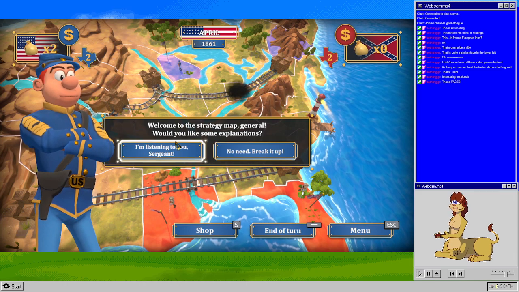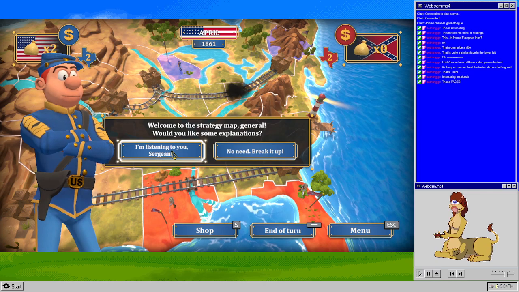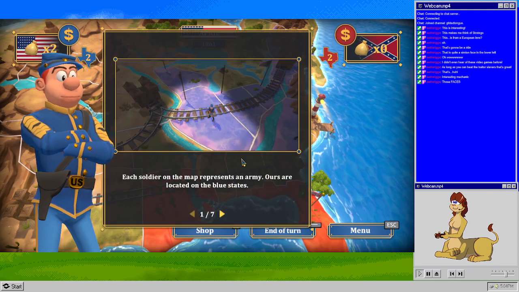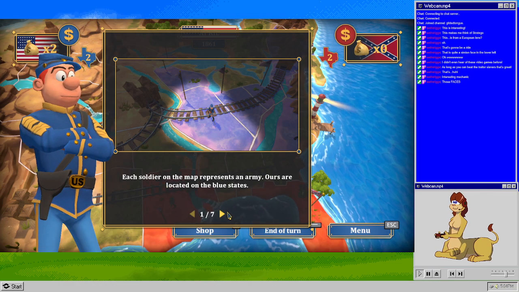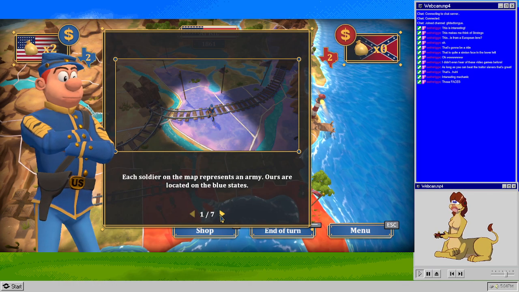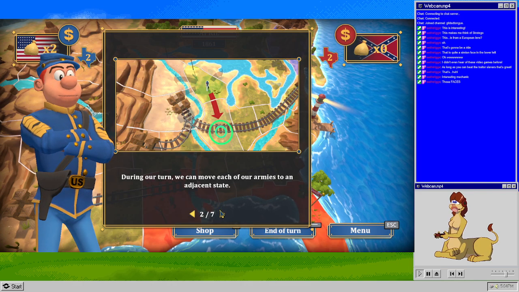Welcome to the strategy map. General, would you like some explanations? Absolutely, I'm listening to you, Sergeant. Each soldier on the map represents an army. Ours are located in the blue states. During our turn, we can move each of our armies to an adjacent state.